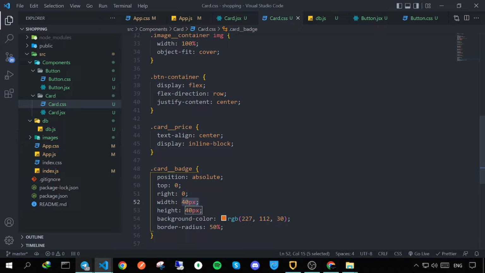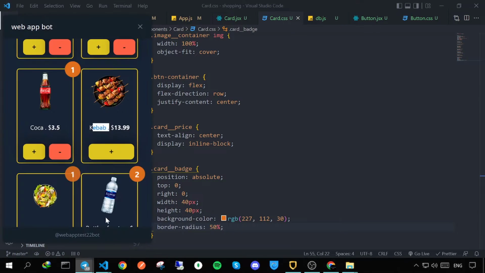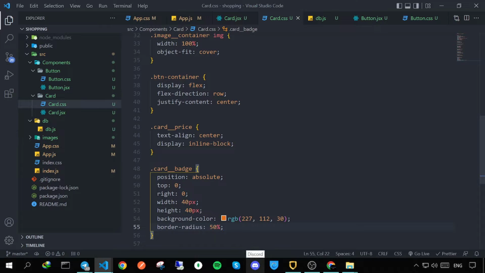When these are equal, if we set the border radius to 50%, then we have a round shape. We can round it. We have a circle.